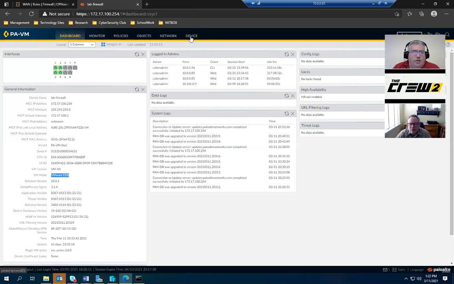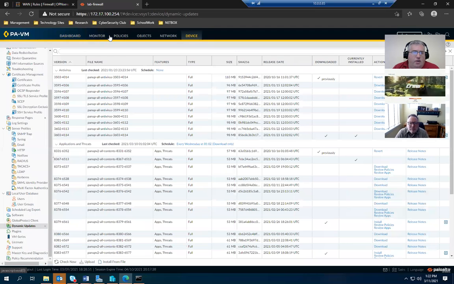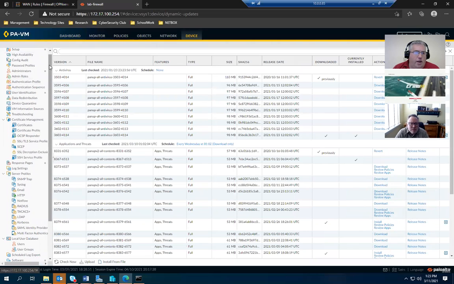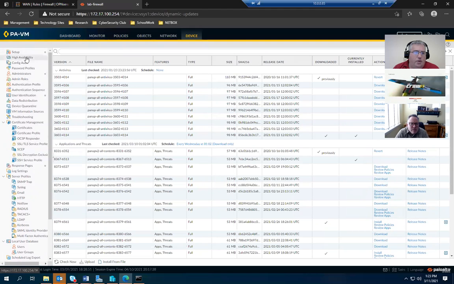I'm going to start over on this side of the device. Basically, this is the lower level side of things, and then it works its way to the higher level. So it's kind of backwards with how you read a book. The tabs here are the high level categories of things. Under Device are all the different things that have to do with the actual firewall setup. Imagine you had a physical device that you would install in a rack someplace, rather than a VM. The device itself, this is all the different things you can do with it.